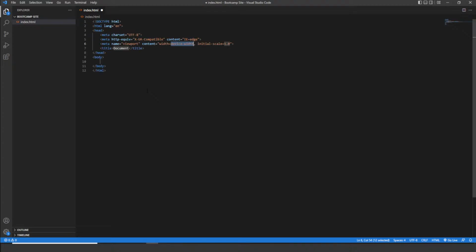I hit enter on my keyboard while that pop-up is up there, and it fills out the HTML skeleton for me. I can come in here and I can go to my document, and I can change my document title to whatever I want it to be. Now, another thing that I could do here, right, is I got an image downloaded that I'm going to pull into the project.